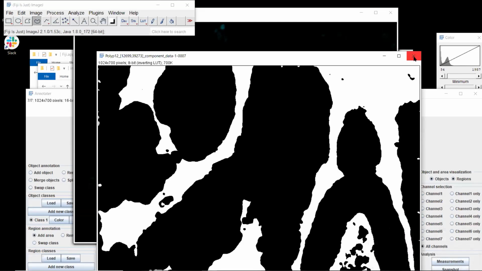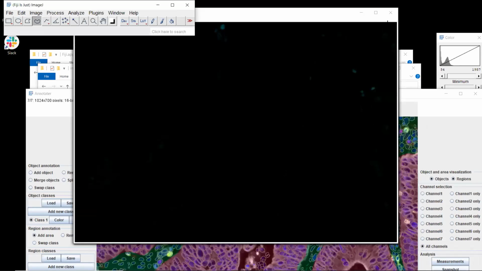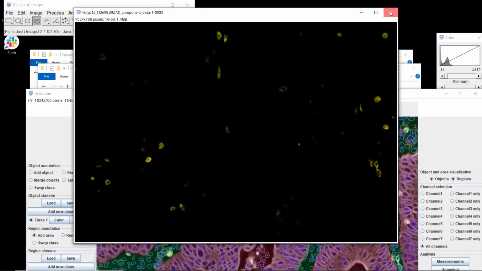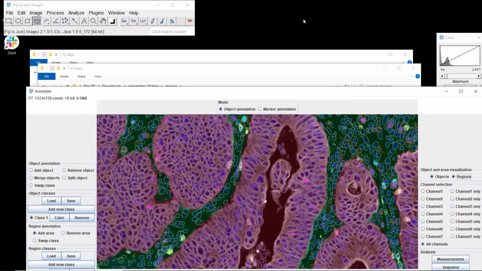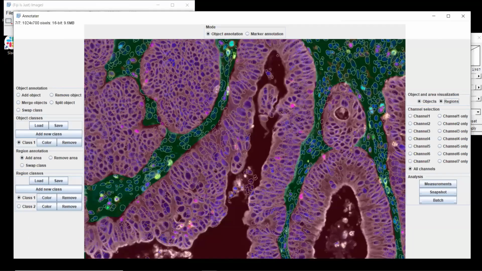So in that case, training a deep learning classifier might not be useful. You could just do a thresholding. At the same time, I would say that annotating regions is really fast, it takes about, let's say, 15 minutes per image. You spend half a day annotating regions, and then you use a deep learning classifier, and it's going to work extremely well. So that's another way to look at it.